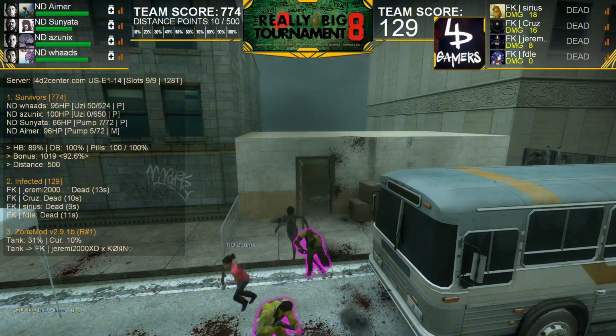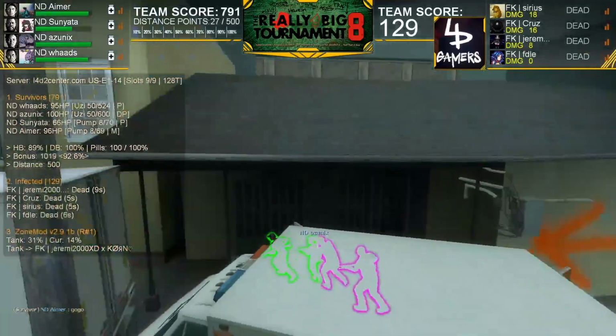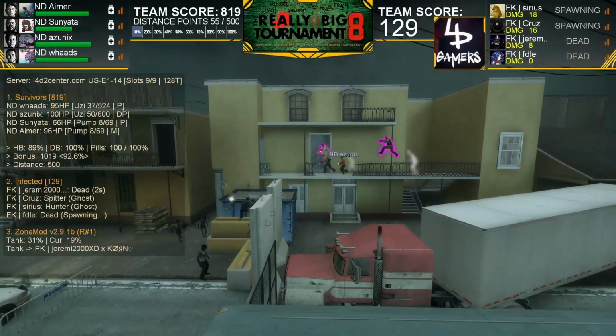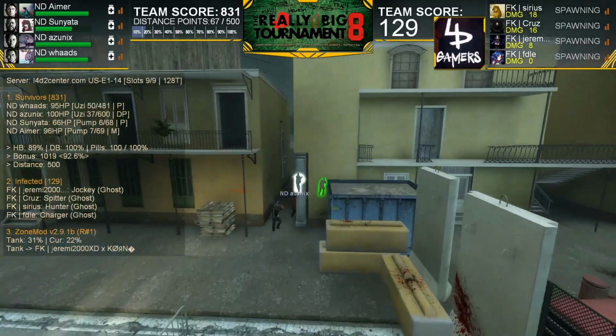And Sunyata actually falls down to 66 HP. That's about 6% of the bonus comp, or 7%, I mean. As we should be able to take this drop, no issue, without any resistance, as the spawns are just now coming up. And they do just that.